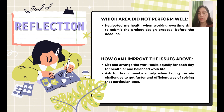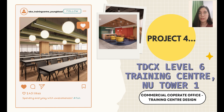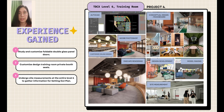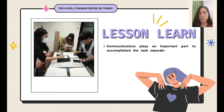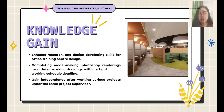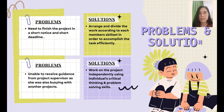The fourth project is TDCX Training Centre at Level 6, U Tower 1, which is also a corporate office design but mainly focuses on providing training rooms. The experience gained includes customizing foldable double glass panel doors, designing private booth seats, and performing site measurements. The lesson I learned from this project is the importance of communication, as it plays an important role when working on a project separately as a team. I enhanced my office training centre design development, completed tasks efficiently, and gained independence after working on various projects.